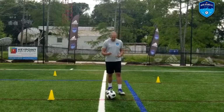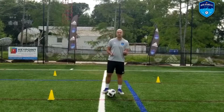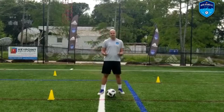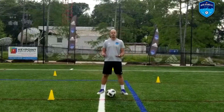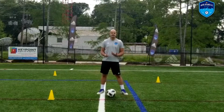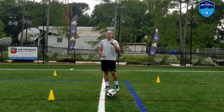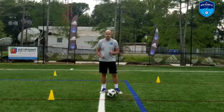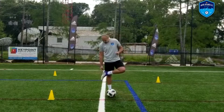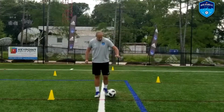Let's start here with the most famous special move, especially for me coming from Brazil, which is the scissors. We're going to go over a progression, how to do the scissors move effectively against an opponent. So first thing you have to remember is the name of the movement. This movement is called scissors because you want to use your studs, your spikes, to cut the grass in front of the ball.